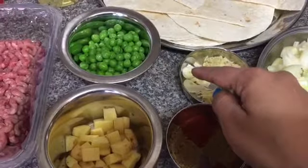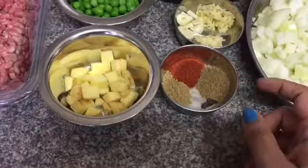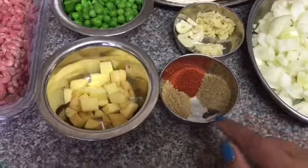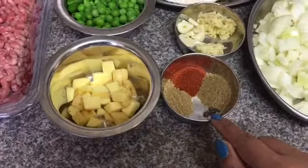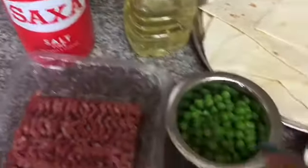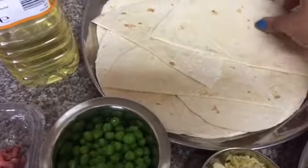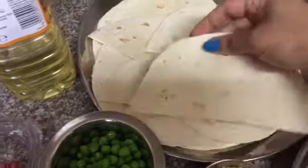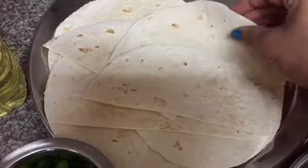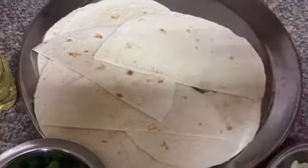Coriander powder, red chili powder, garam masala, and black pepper powder. Two cloves, cooking oil, and salt — these are the filling ingredients. Then one packet of small-size wraps, cut in half to make the samosas. If you want, you can use big wraps to make big samosas, but I prefer small — it looks more like a real samosa.